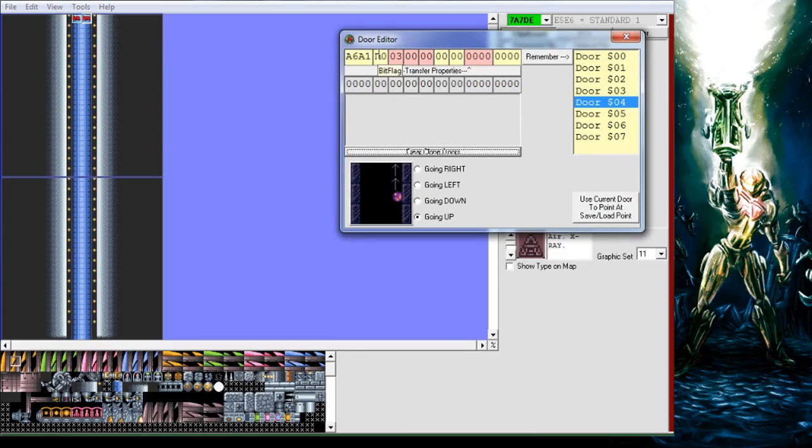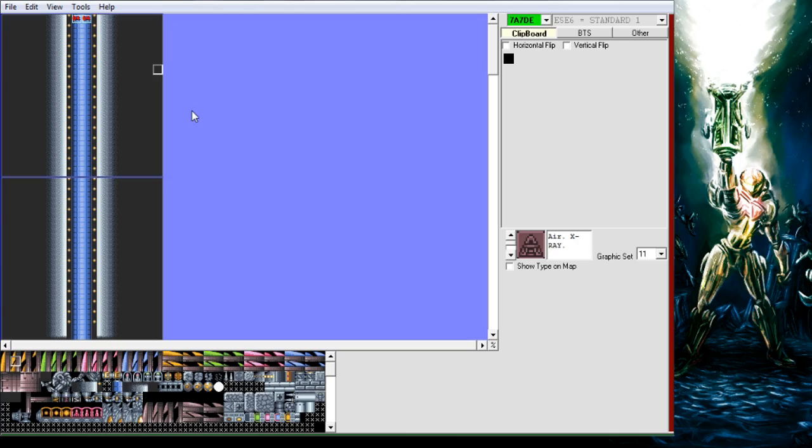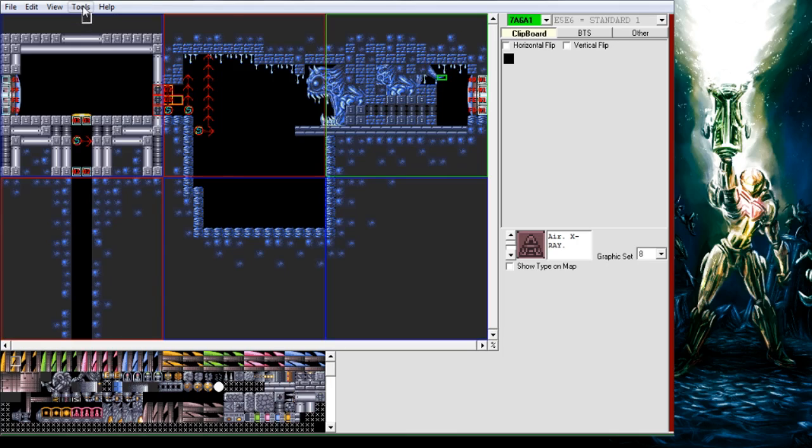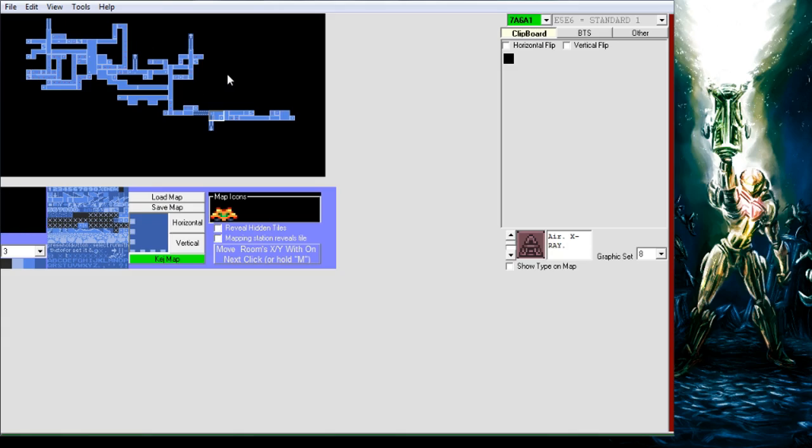So those are values you can try on your elevator. I believe generally I use D0 on all my elevators and that seems to work. Because again, I'm not too sure what the difference is between C0 and D0, but they are values for your bit flag to set for elevators. So I just wanted to point that out because you might have trouble testing your hack, and you come across this and it's kind of frustrating when you don't understand why that's happening. If your map's breaking, it's likely because that bit flag is not set somewhere, so you need to check your door connections. Which again, it's not really a map editor related thing, but it does play into your map.